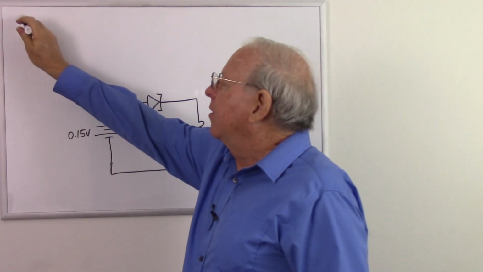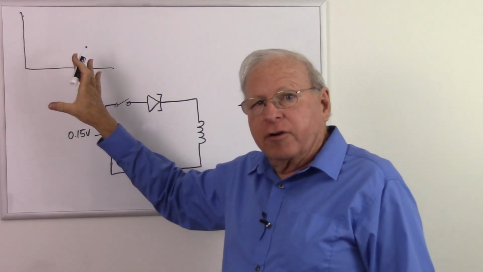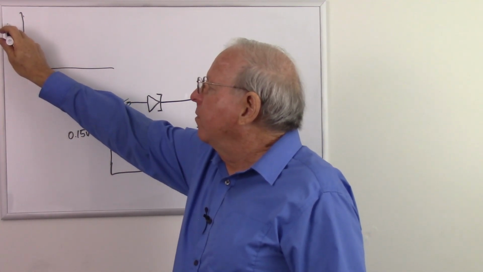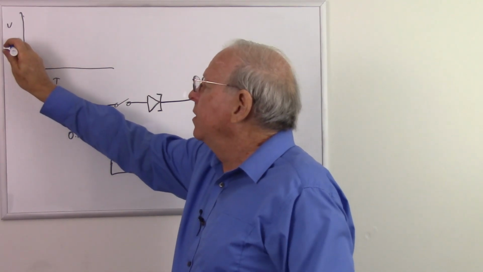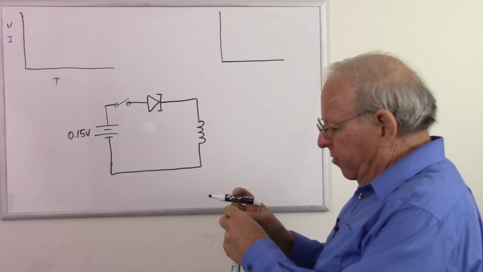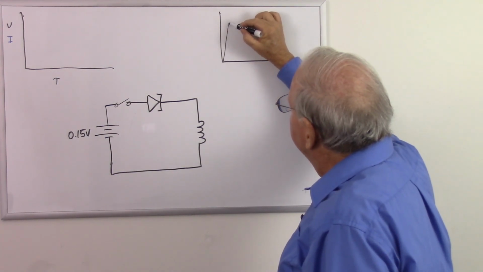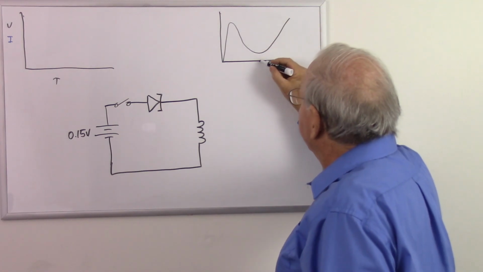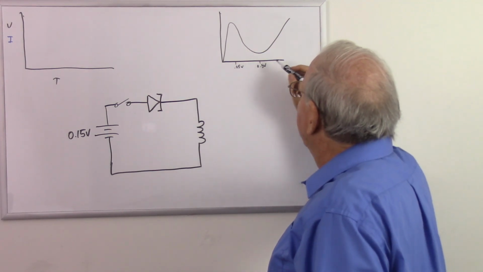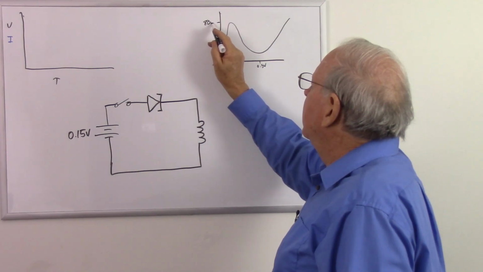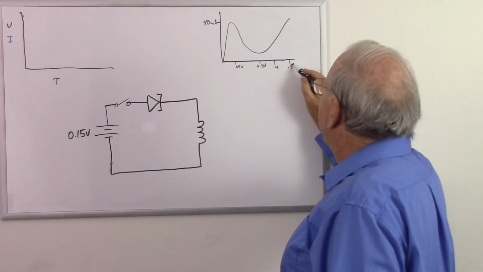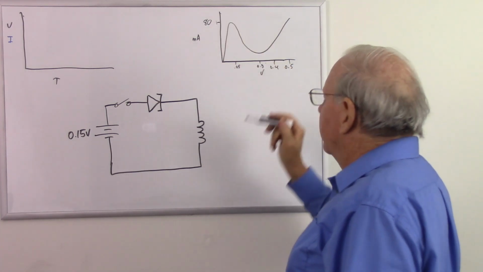And before I do that, I want to put our curve for our inductor over here so we can follow that again. So here's what's going on over here. Remember, we had time along this axis, and we had voltage and, once again, current in blue on the vertical axis. And let's put our curve for the tunnel diode over here, just for the positive voltage part. So that tunnel diode is going to go up to a certain voltage, down, and then back up. That's going to happen at roughly 0.3 volts, and this is going to happen at roughly 0.05 volts. And our current here will be approximately 80 milliamps. So 0.3 volts. Let's make that about 0.4, and over here about 0.5. So this is milliamps, and that's volts.